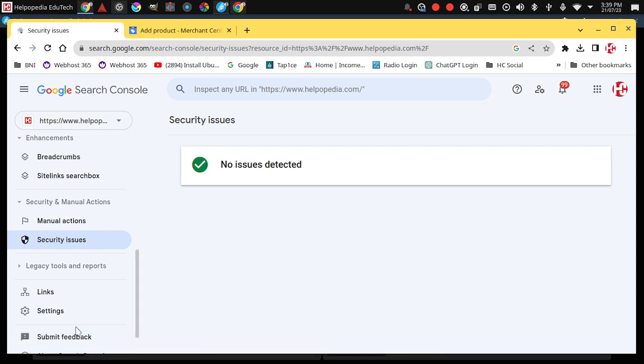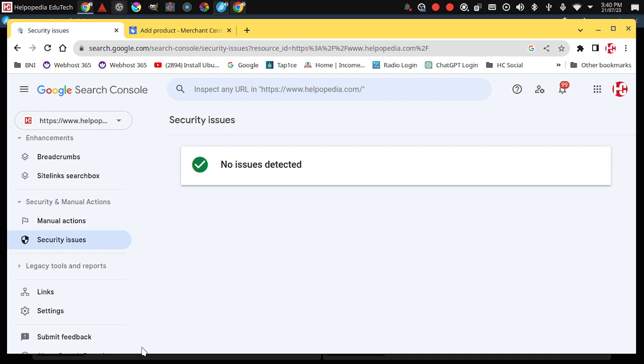And suppose you want other people to manage your Search Console, then you can add that user over here. That person will get an email that you are invited to manage helpopedia.com in Google Search Console. So we don't need to provide our user ID and password for our Google Search Console. That person will get access to our account from his own email address and password. Once he logs into Google Search Console with his user ID and password, that is his Gmail account, he will see our website listed over here. So we never give our user ID and password.